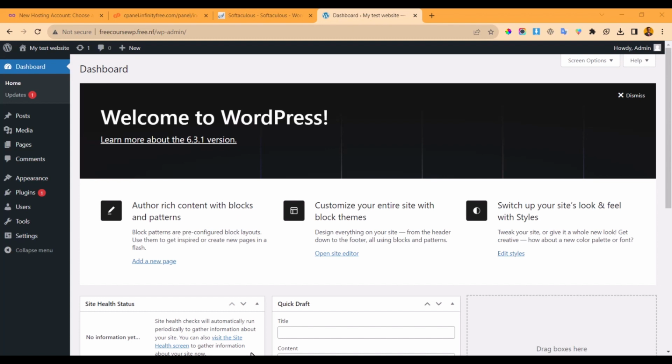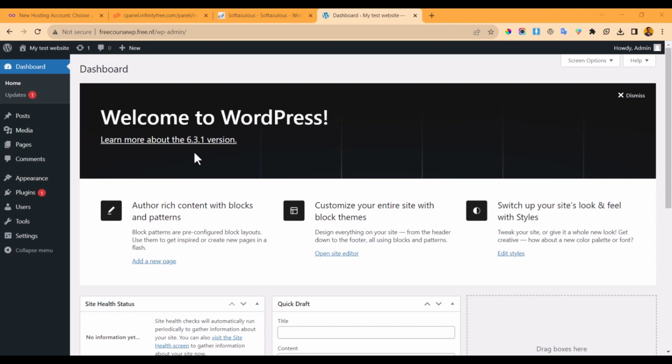While on the other hand, when we talk about the WordPress plugins, they are additional software components that add specific features or functionality to your WordPress website. For example, we have WordPress plugins that are in charge of contact form. We have some that are in charge of SEO. We have some that are in charge of social media integration. Both the themes and the plugins are essential for customization and even extending the functionality of your WordPress website.